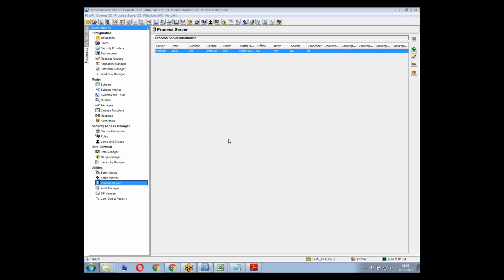That's correct. And the lookup should be configured for all the address and contact, but not for the party table? It must be configured for all the staging tables. Otherwise, if you do not configure lookup, the translation will not happen.